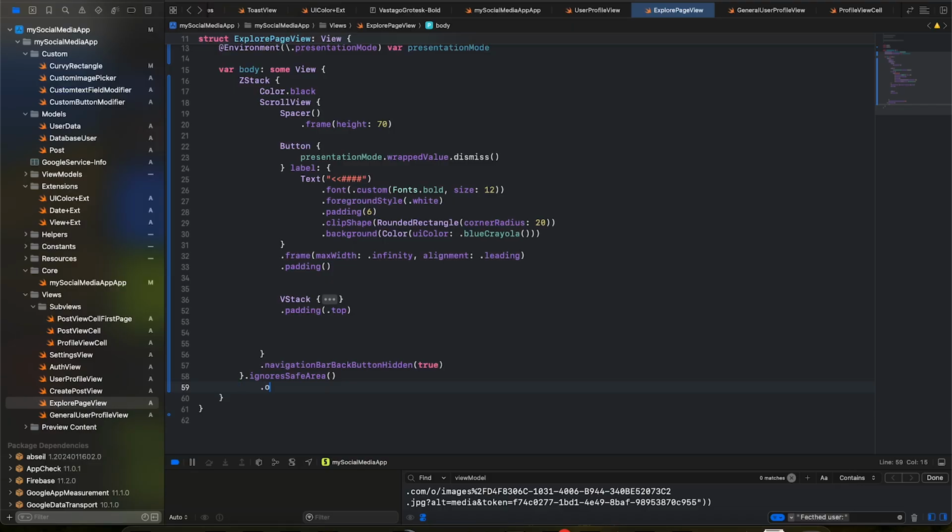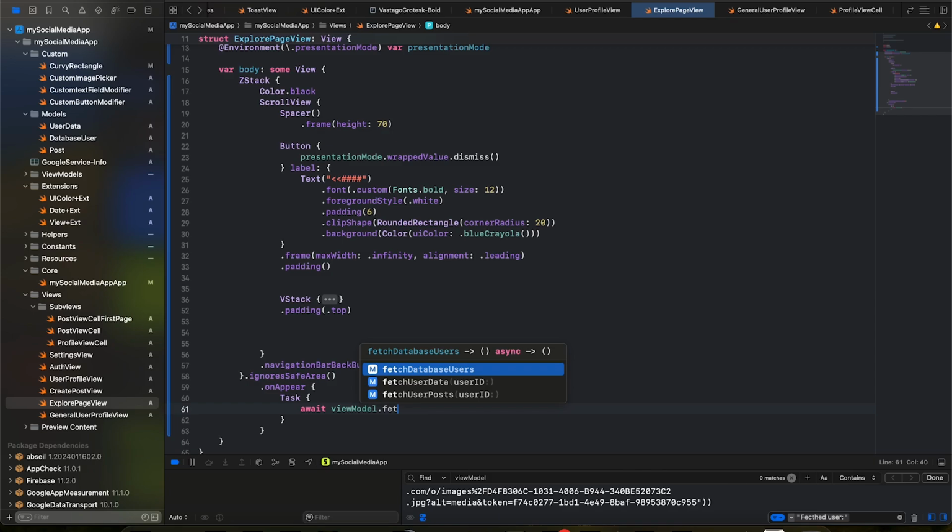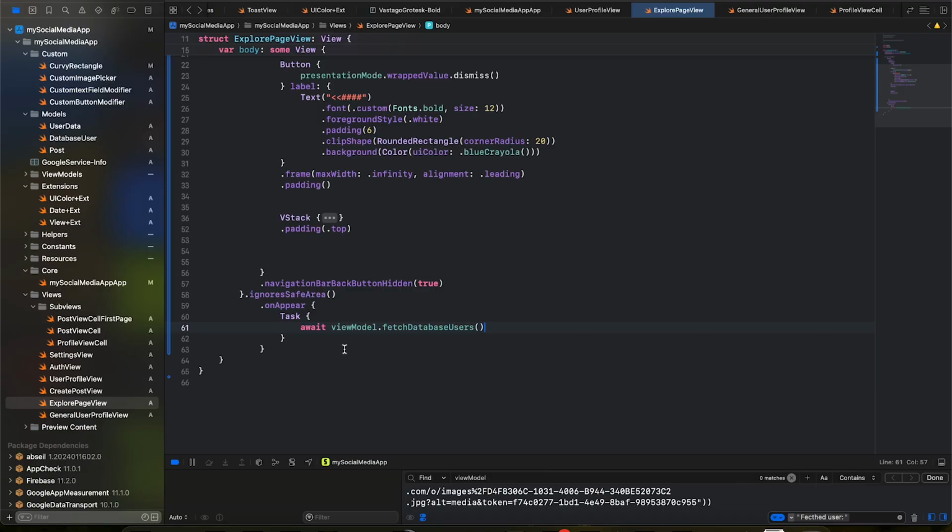Now we can add an on appear, and we create a task closure, and inside the task closure we write await view model dot fetch database users, and close it with parentheses. So basically it would make the API call. So now this much is done.